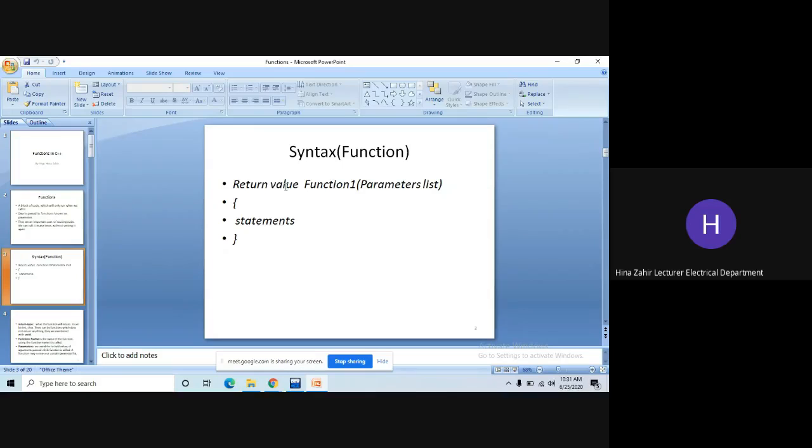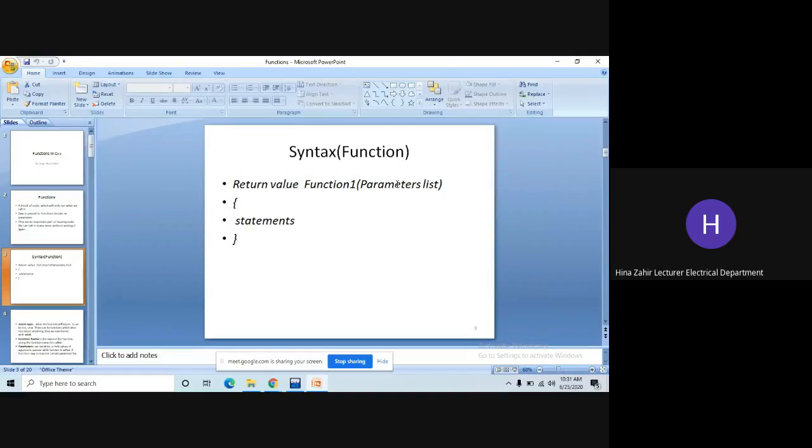For example, if you are using a function of factorial, so you definitely are going to write here int because the function returns an integer type. It returns the factorial, and the factorial is always an integer, it's not in points. So you will write int. And whatever is the name, for example, it's a factorial, so I will write it factorial. So int factorial. Parameter list.